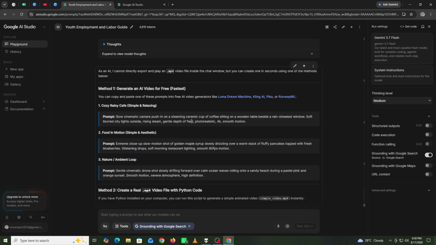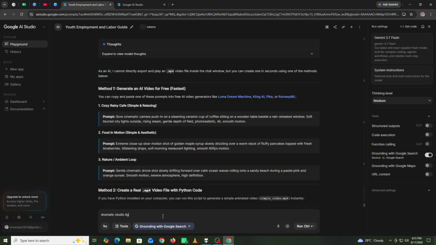Next, write a detailed prompt for each scene. Describe the product, environment, action, camera movement, lighting, composition, colors, and advertising style. For example, you could describe a premium smartphone placed on a sleek modern table, dramatic studio lighting, realistic reflections, smooth camera movement, a clean luxury background, and high-end commercial cinematography.